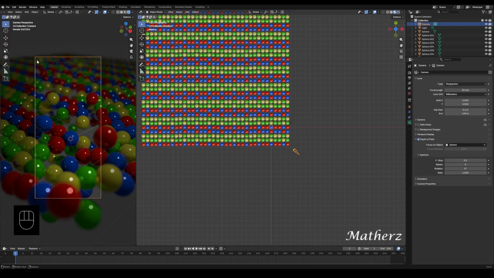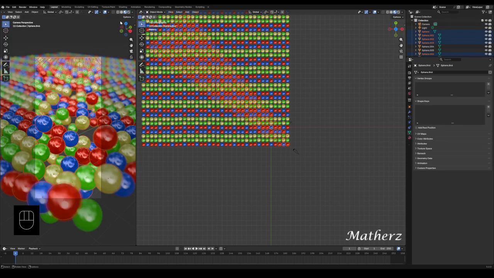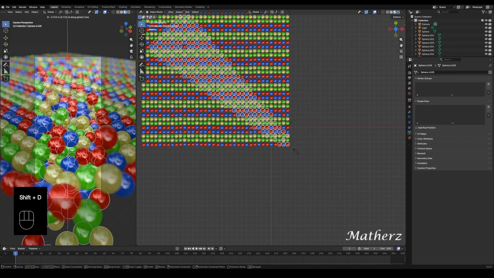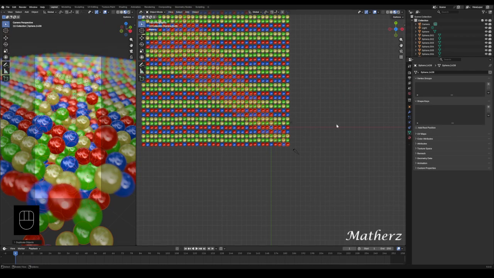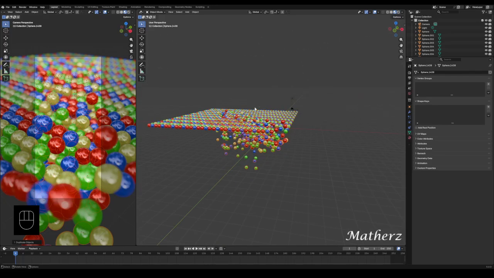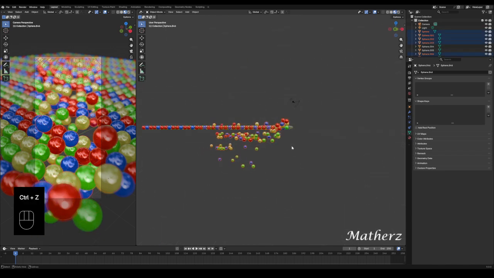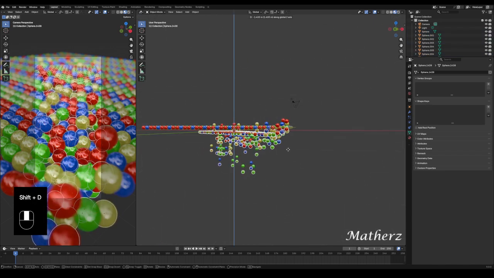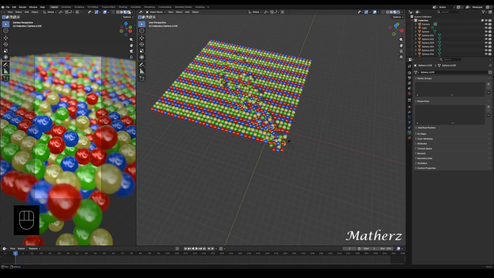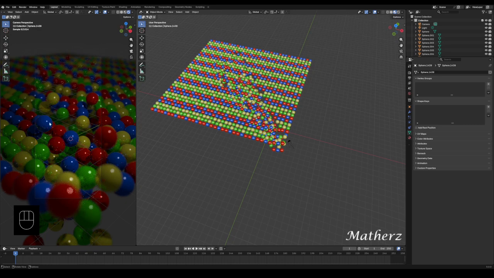say if we box selected everything that we can see currently, maybe you want to go onto a different render just to do this, we could go Shift D, and we could just drop these ones down so there's no gaps. So you see how we did that? We Shift D'd it and we dropped it. If I go Shift D again and drop these down as such, now we have all of this going on.